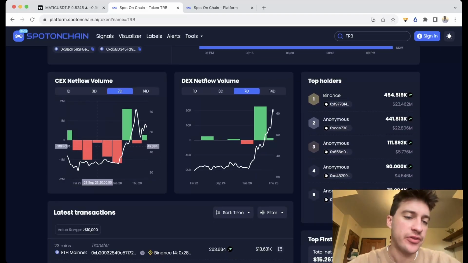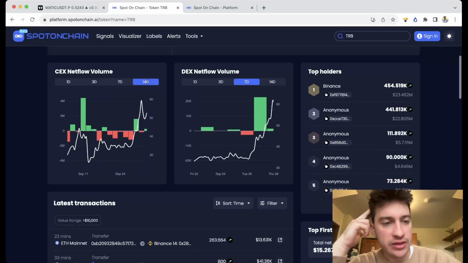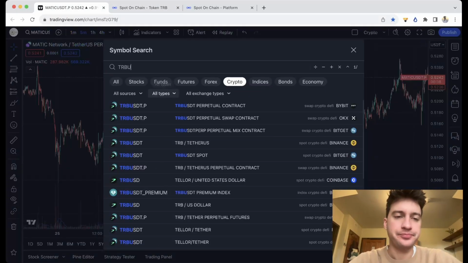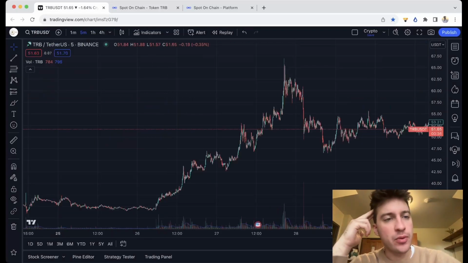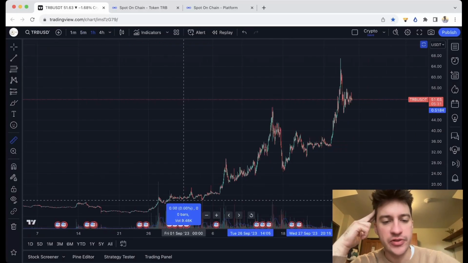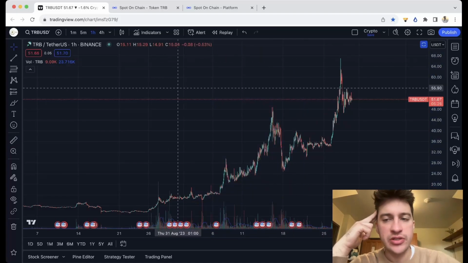I mean, this is really good though. You can see all the outflow here. The outflow led to this bullish rise. Very, very clean. Yeah, and the 14-day looks like pinpoint accuracy for TRB. So TRB has been wild recently, guys. You can see the fluctuation since September 1st. We went up like what, 500%? Yeah, 400%. It's been wild.